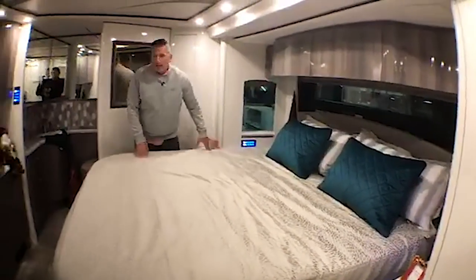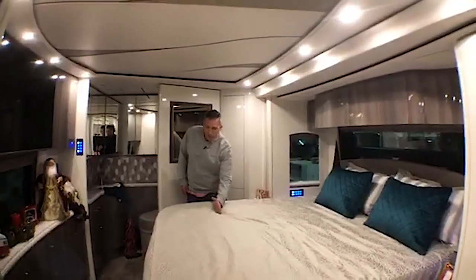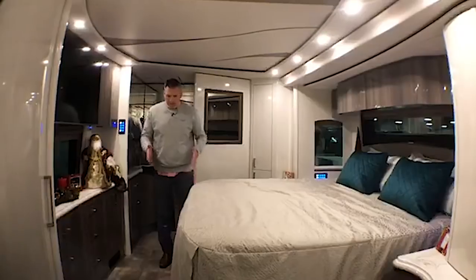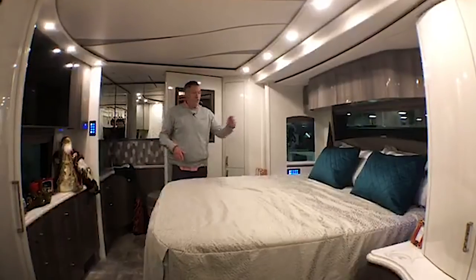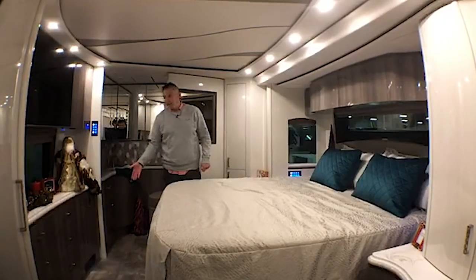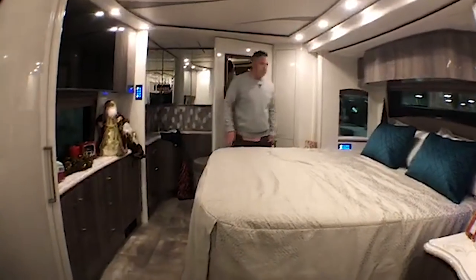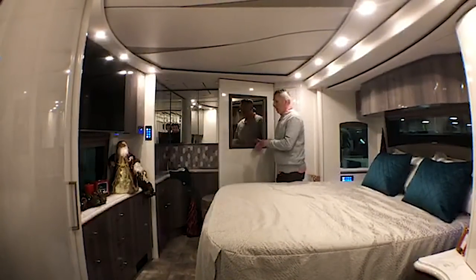This bed is all the way laid down, and if I were to move it up, but there's decor actually on the bed, it would cut to about right here, giving us a whole over a foot more of space in this area right here. What I like about that is it gives utilization of space when you're not using the bed. It gives you a more aesthetically pleasing area to walk and to see. Also, the tilted wall, and I've talked about this before on Marathon Mondays, the tilted wall of this floor plan gives it that ability to come all the way over here to the bed, whether it be to access anything over here or to get up on the bed.